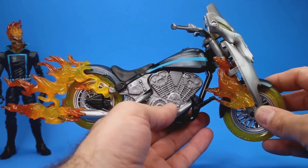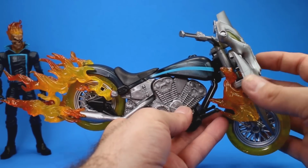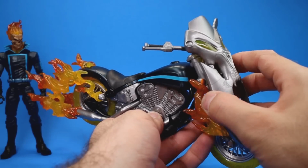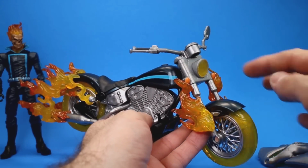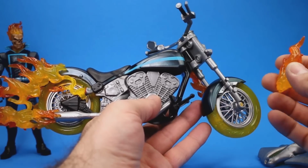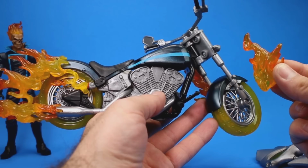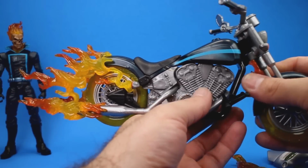So I really love what Hasbro did with this motorcycle. They gave you options because you could change the way it looks. Check it out here. You could take this piece off, and then you have a traditional motorcycle headlight, and then you could take the flames off, and they're just held on there with the pegs. As you could see there, it just pegs on, so that's really nice. But yeah, check it out.